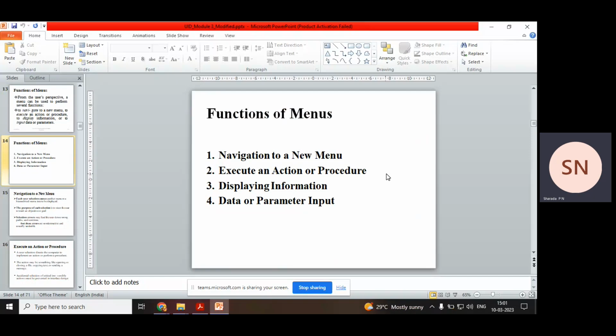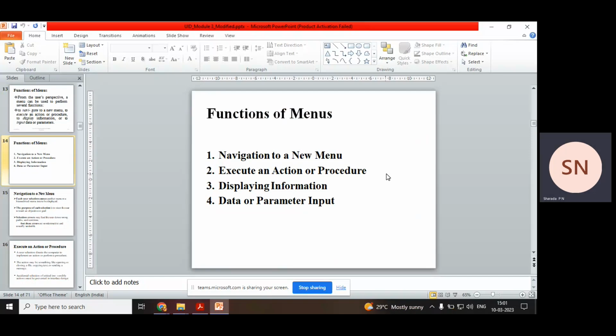Next is displaying information. The main purpose of selecting a menu choice may simply be to display information. The user may be searching for specific information in a database or browsing the web. The content material or the user's interest will determine the path followed.